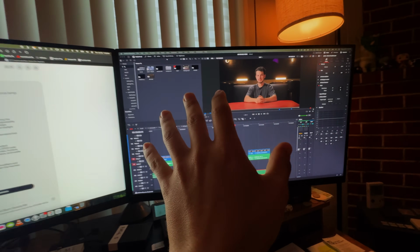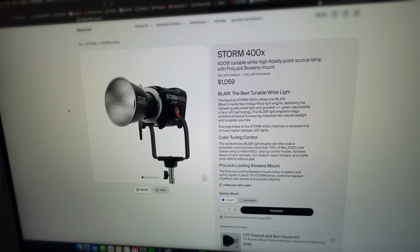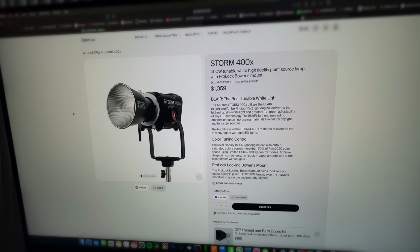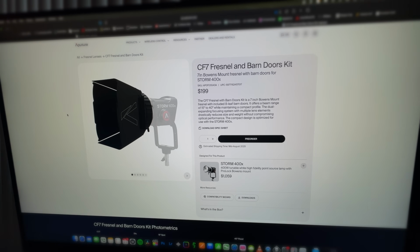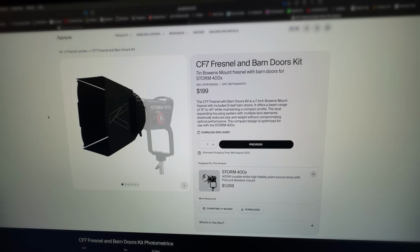Okay, so one thing I didn't know when I was filming was the pricing, but now the light has been announced. So we know it is $1,059 US, and somehow even crazier is the Fresnel and barn doors for $199. So just a crazy value here, and my pre-orders are in.